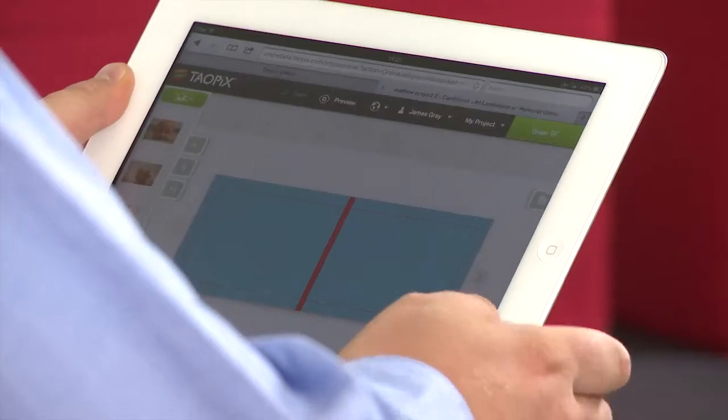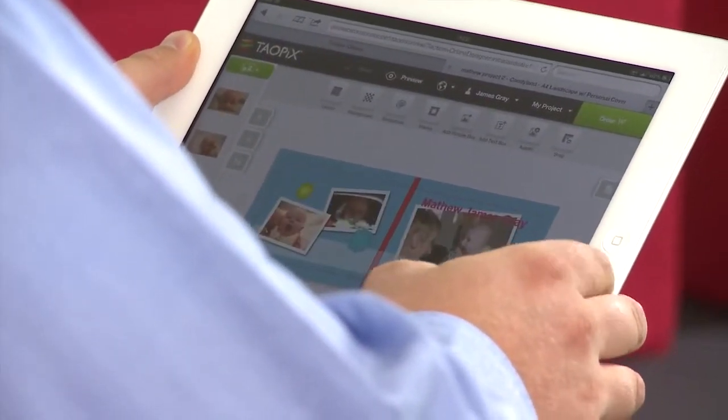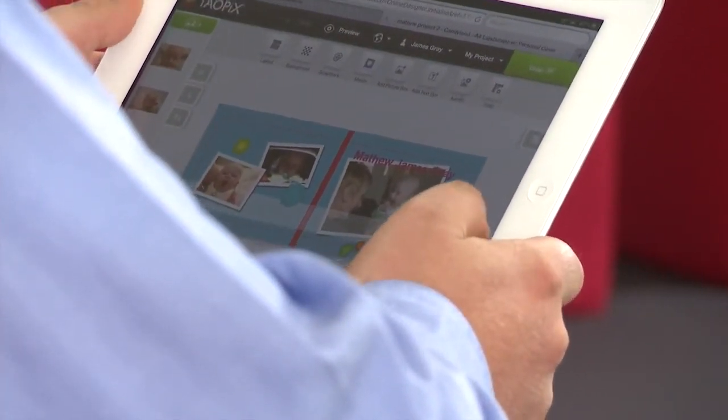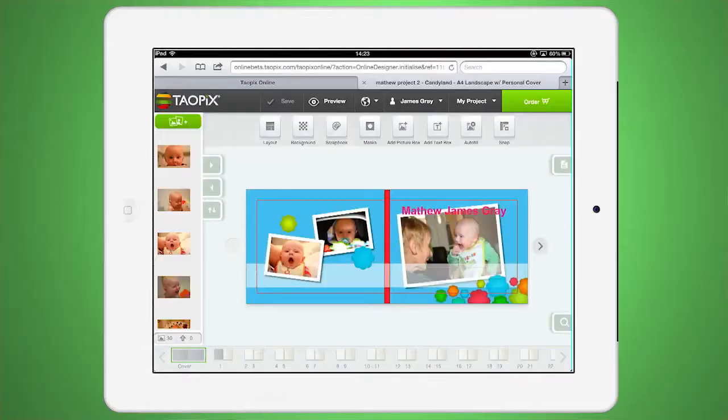Now what's happening now, this opens up the exact same interface that we had before. So it's using the same very simple, easy to use online interface. It's using the same pictures that we submitted and the same design. All I'm going to do is make a couple of simple changes and place a new order. So I'm quite happy with the cover page, so I'll move forwards. What I'd like to do is just slightly change page 1 and add a title.